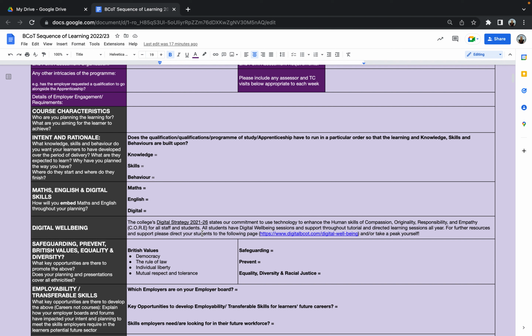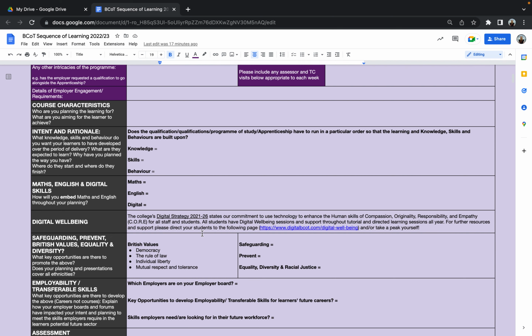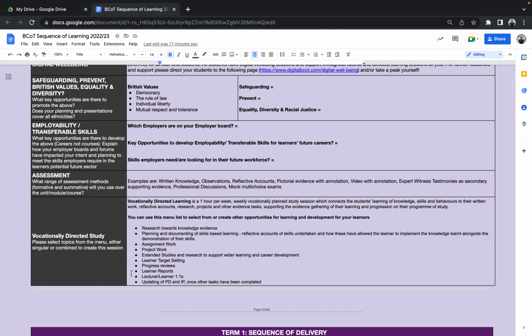Again, your subject areas. You'll know there might be certain units or pieces of work that learners need to complete, that might fit well within safeguarding, prevent, equality, diversity and racial justice. With safeguarding in particular, we've got so many courses and so many lessons we've seen whereby the teacher's providing this safe, creative space to be vulnerable, to learn, to be open, and without maybe stating it in the sequence of learning, they are providing these opportunities for learners, which I think would be worthy of a mention in the sequence of learning. Actually, you're providing that opportunity and promoting and role modelling these behaviours of helping each other and being kind, compassionate. And I think that I'd mention that.